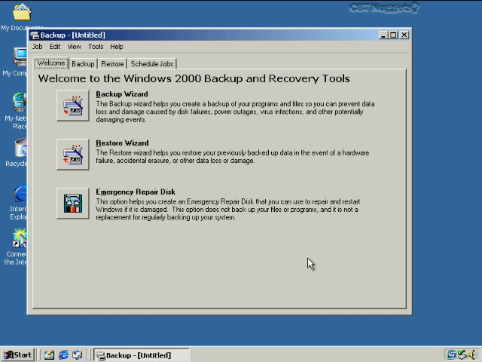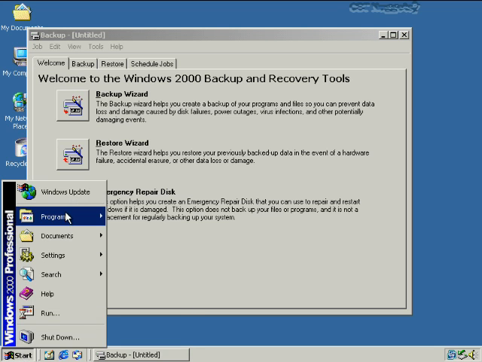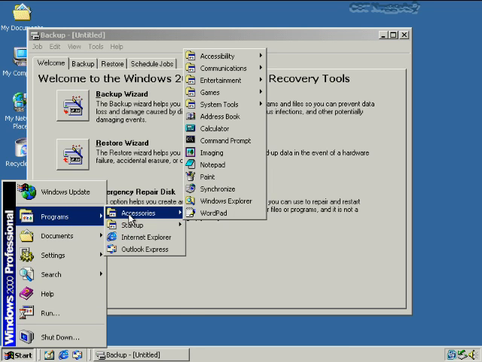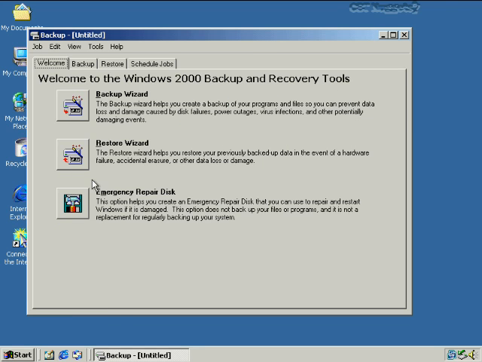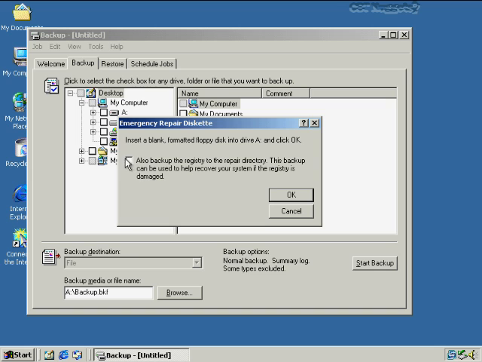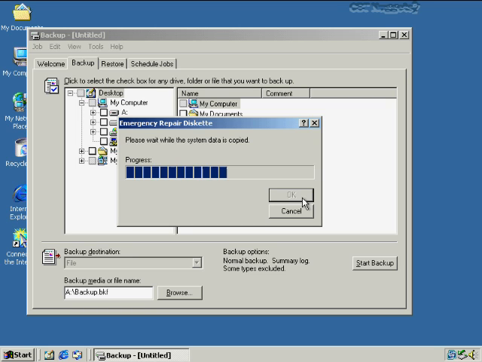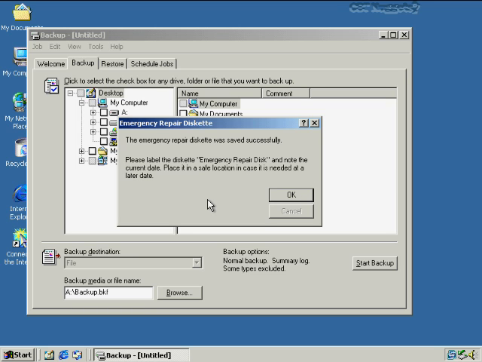The way you get your emergency repair disk is to go to the backup utility, which I've already gotten to, but you can see here that's under Programs, Accessories, and then System Tools, and then Backup. Once I got there, I launched this up. And then we have the emergency repair disk. This is where we can select to also back up the registry, and we click OK here. Then what it does is it copies all of the pertinent information relating to troubleshooting that would allow you to repair this installation of Windows.